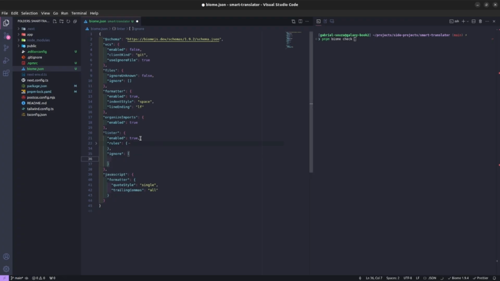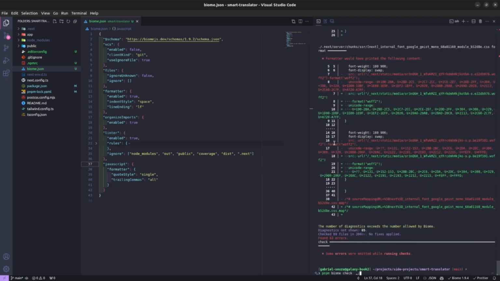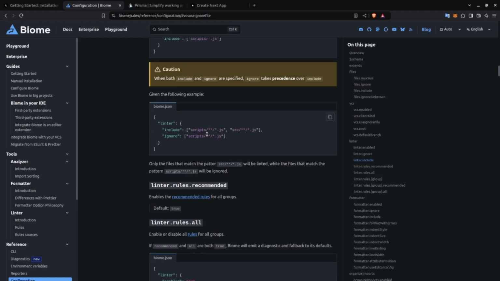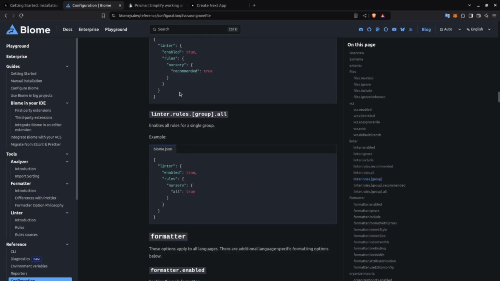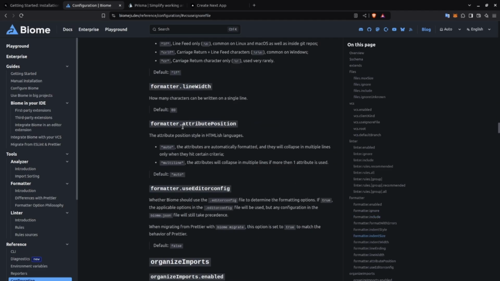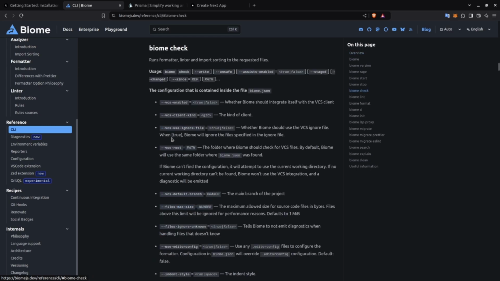Let's pass here the .next folder. Let's try. CLI check.